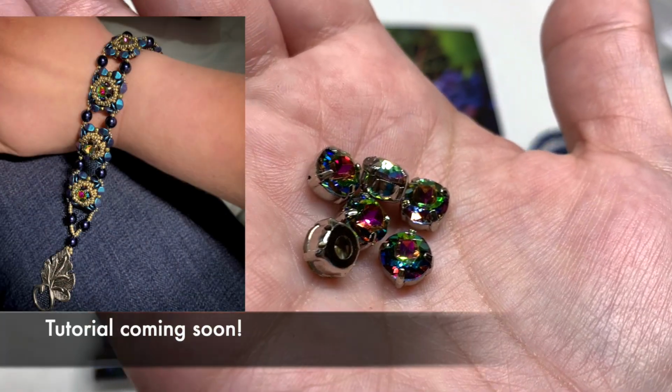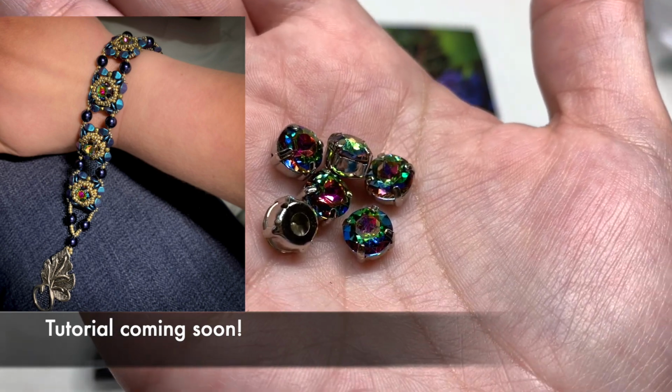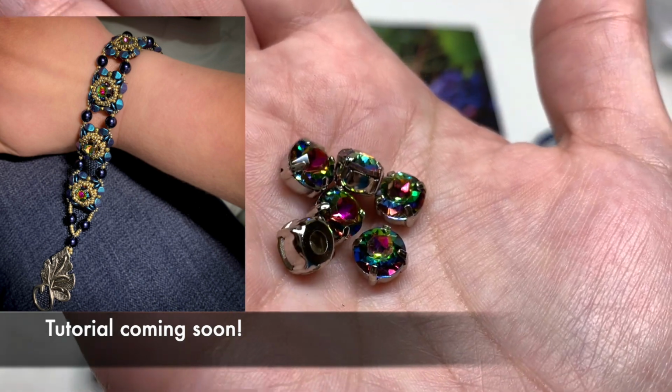You can use them right away in bead weaving projects or embroidery, and you can see they've got the double holes on either side there at the back for directly sewing into your projects.